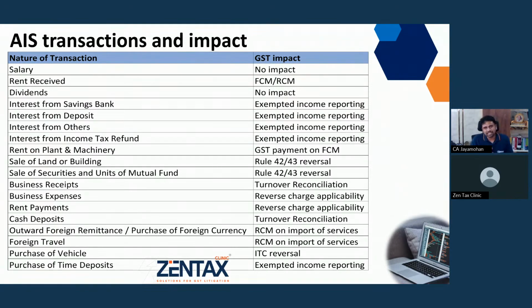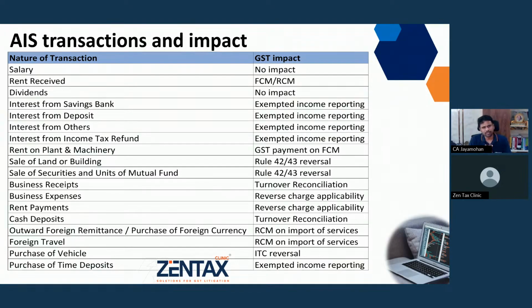The other exempted supply will be reported in GSTR 1 or GSTR 3B or the GST annual return. On that basis, even in the notices that we have been receiving for the past 2 to 3 years, you can see that the total ITC reported in table 4A5 of GSTR 3B is taken as the common ITC, and the reversal under Rule 42 and 43 is demanded. But these transactions are not much prevalent and many taxpayers are not aware of them. There is a possibility that these transactions might come to the notice of GST authorities through the AIS statement, and they might ask you to reverse the corresponding ITC.